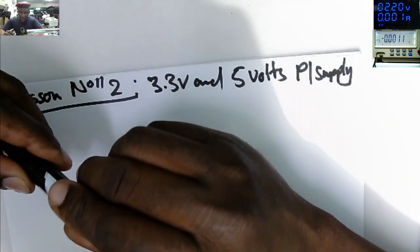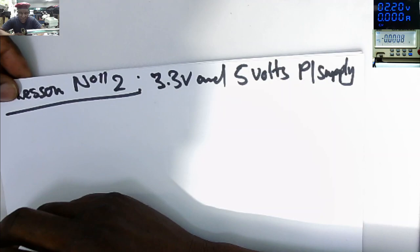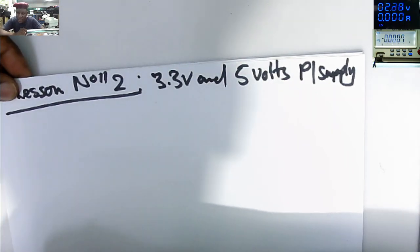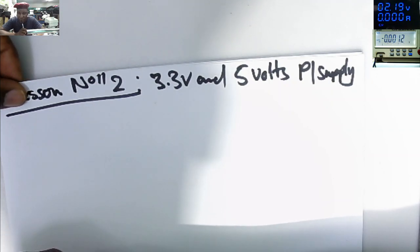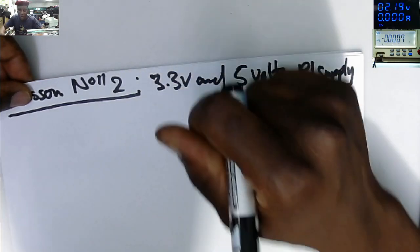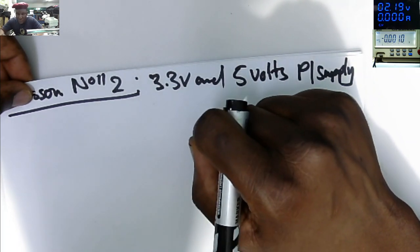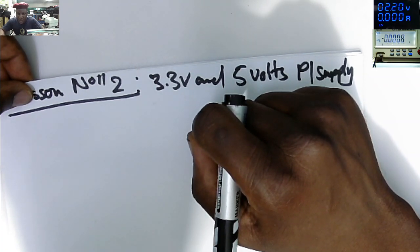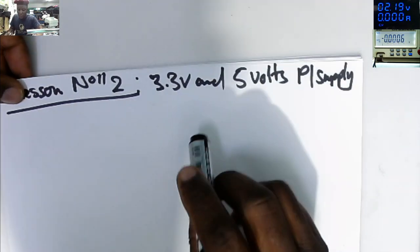How the 3.3 and 5 volts power supply is working on laptop motherboards, because after checking on your laptop the first MOSFET, second MOSFET, current sensor, or power supply on ceramic capacitors, you have 19 volts. What is your next step? That's where we are going. So the next step is to check the 3.3 volts power supply, because this power supply is always on even if the laptop is off. So 80% or 90% of the problems come from the 3.3 volts power supply, or are related to it, because this is always on even if your laptop is off. So obviously, at some point bad things can happen in relation to this power supply, which I'm going to explain here.